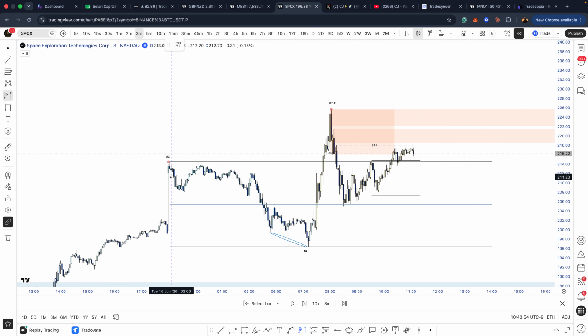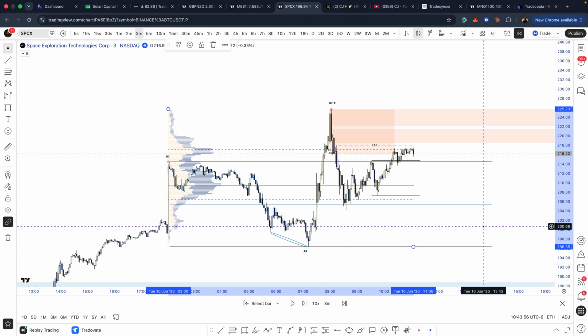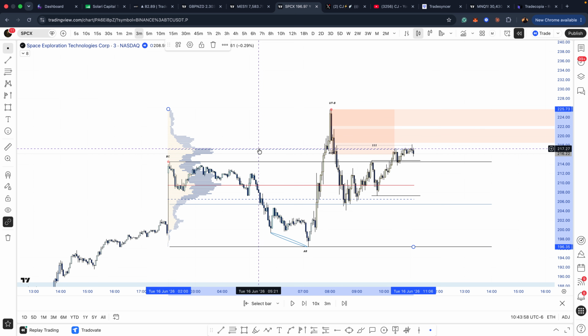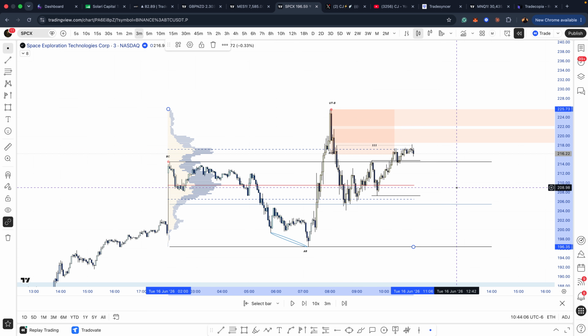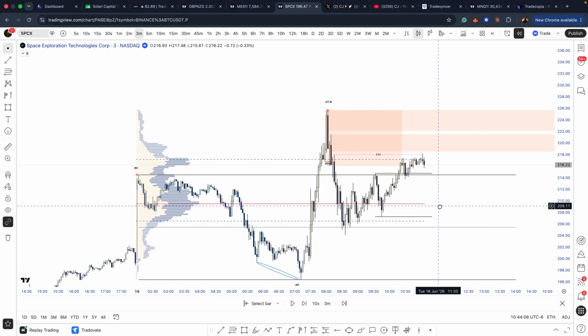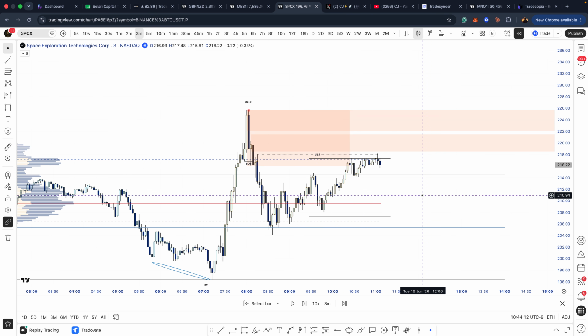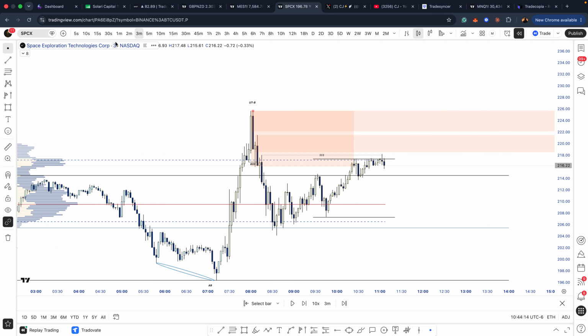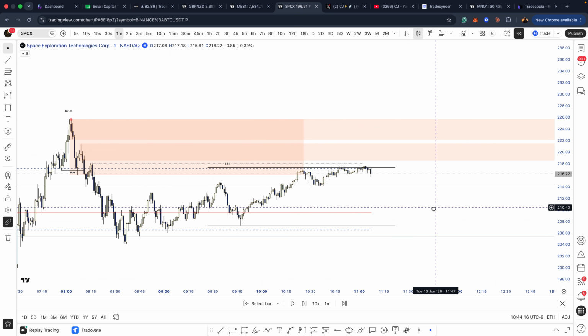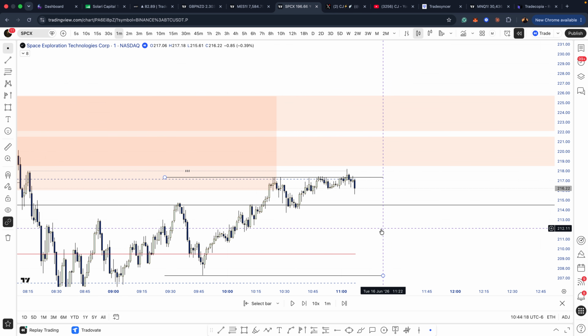Let's be pulling our volume profile. Oh, what do you know? We're at that value area high, coming into an LVN pocket right here. Sweeping liquidity. So sweeping liquidity, LVN pocket, value area high. This looks like an interesting spot for a trade. Move that range high up for that local guy. This is looking like a very, very interesting trade.